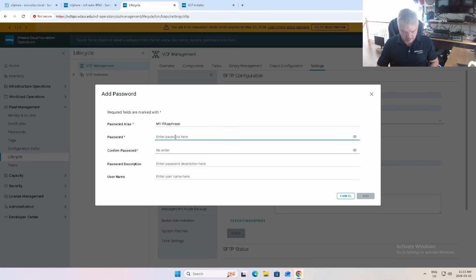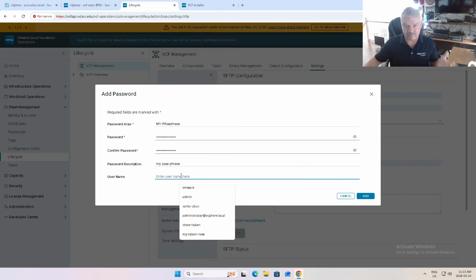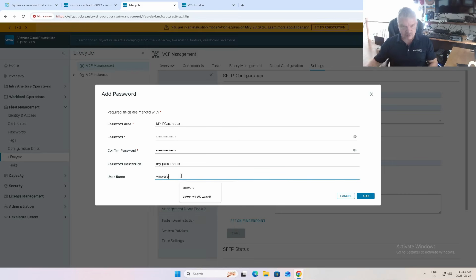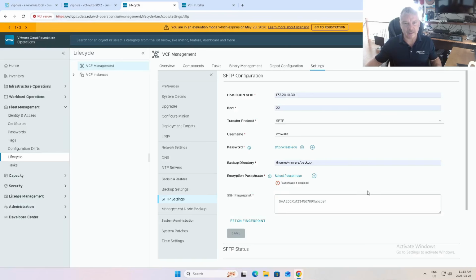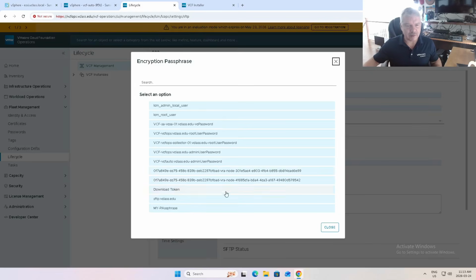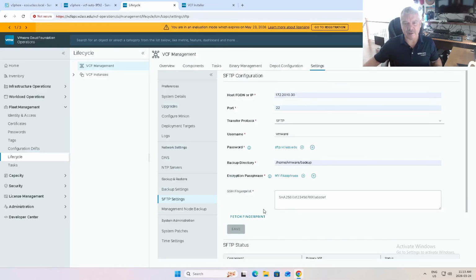And then the password is, I'll type in my passphrase, and I'll confirm it. This is my passphrase I'm typing in, whatever you're going to type in, and my passphrase description. And the username, I don't know why it's asking for a username. There is none. But anyways, I'll just type in VMware, right? And I'll say add. Then let's go and select the passphrase, right? So there's my passphrase, okay? I'm going to say fetch the thumbprint. There we go. It's got the thumbprint. And I'm going to save it.